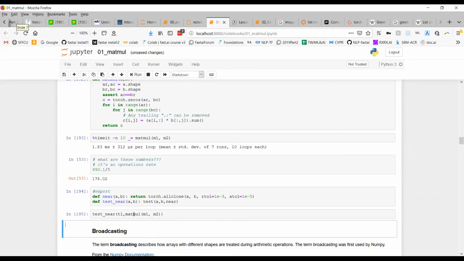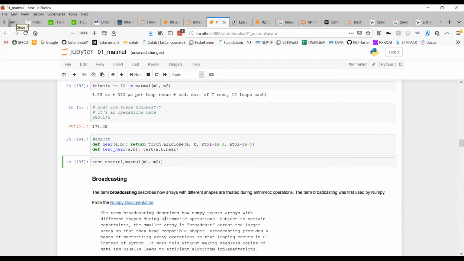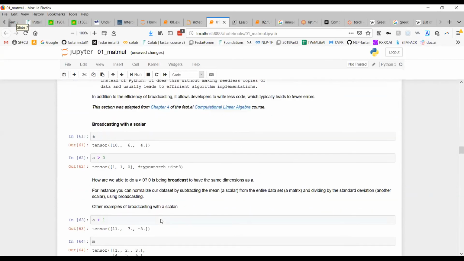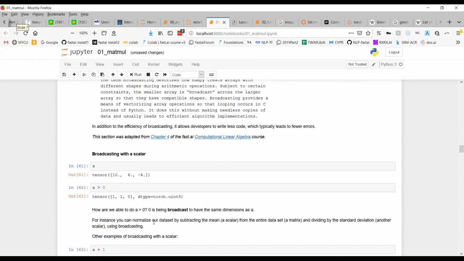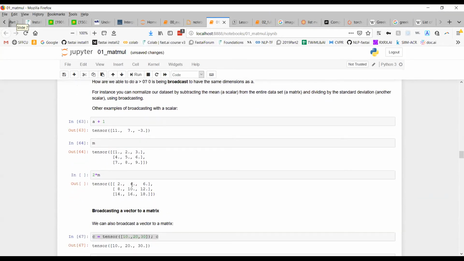And since there was no complaint, that means they're equal. That's the way he defined these functions. Okay, so next we can go through a little bit about broadcasting, but we're going to progress through this notebook and get faster and faster matrix multiplications. That's really what the notebook is doing for us.